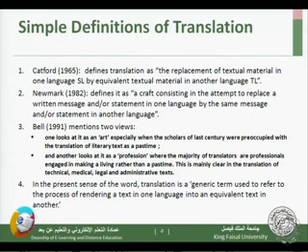Bell looks at or defines translation from two points of view. Or he mentions, he doesn't define it actually, he just mentions it. He mentions two views. One view looks at translation as an art. Why as an art? Because it used to be done, especially when the scholars of last century were preoccupied with the translation of literary texts as a pastime.